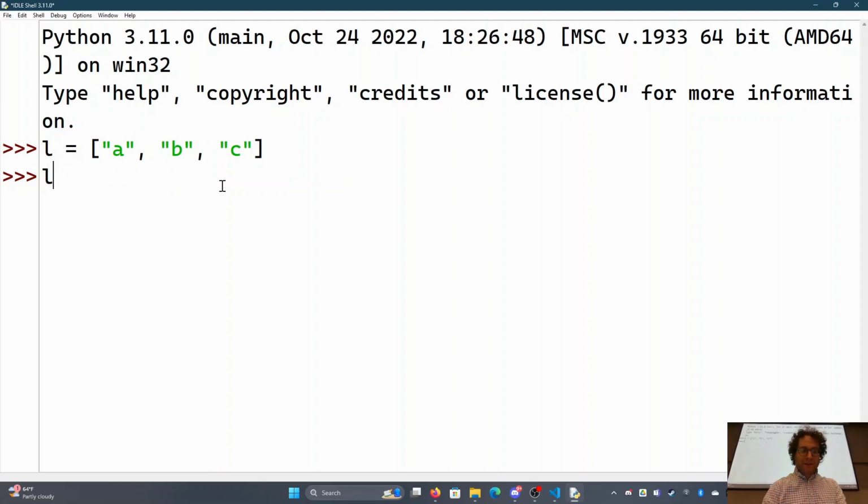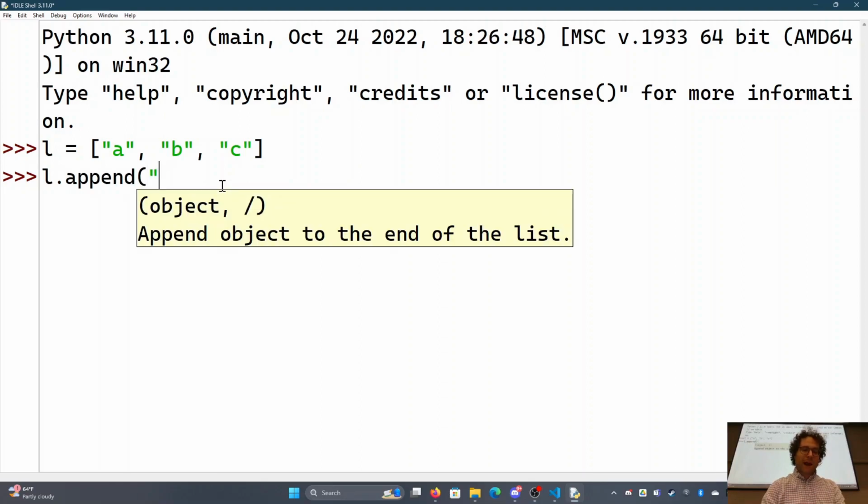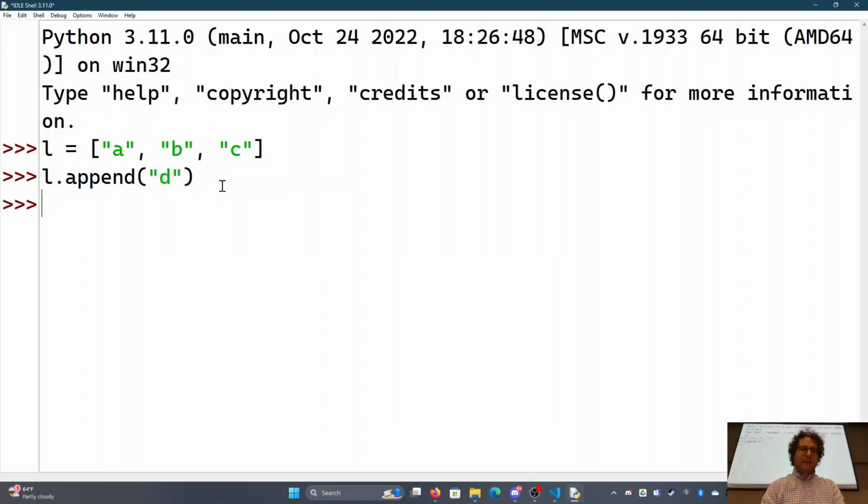And then if I wanted to add something to index 3, I would do L.append to add to the end of it, right? These are mutable, and I could just simply add it. And the important thing about lists is that lists have an order. They have a first thing and a last thing. Whether or not you care about it being in a certain order depends on the case, right? For instance, if you're making a shopping list, you really don't care about the order too much, right? But if you're making a recipe, then of course you care about the order. Again, it all depends on context for a list.